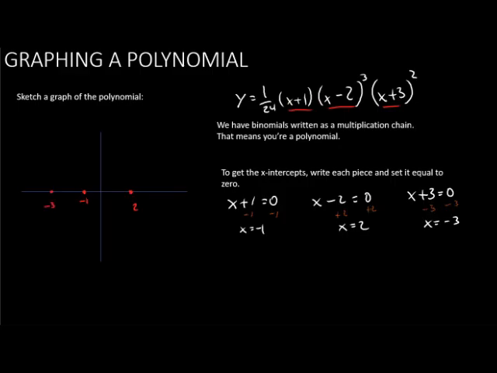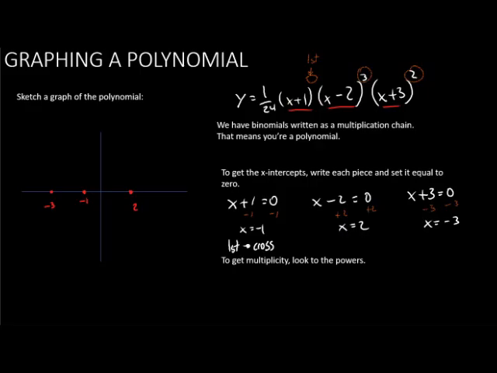We can also make a note of how we would expect them to cross through based on their multiplicity. To find the multiplicity, we will look to the powers above each of these parentheses. You may remember from our previous video that if we have a first power piece, like we have here for our x plus 1, we could expect that to cross straight through. So at negative 1, we could expect the function to go straight through. We don't quite know how it's going to do that yet, but we know that's what will happen.